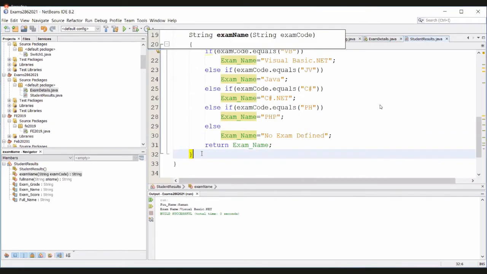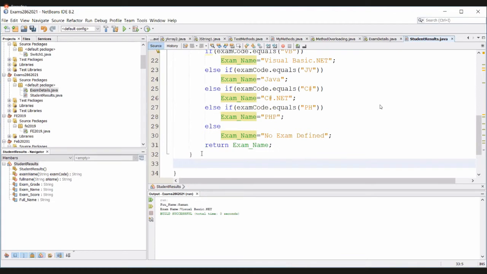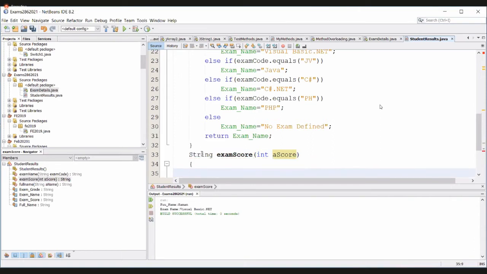Then I will create a method, and this method is to add an exam score. The method name is exam score. Its parameter is the score. Score plus, then it will say out of 50.